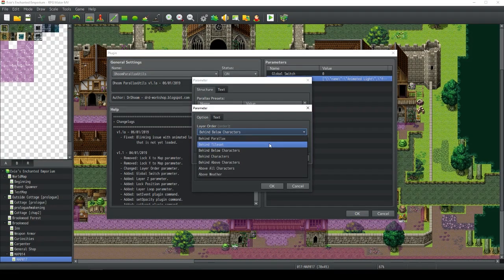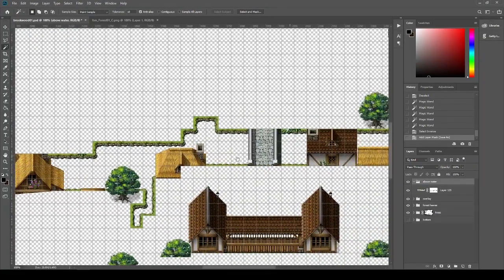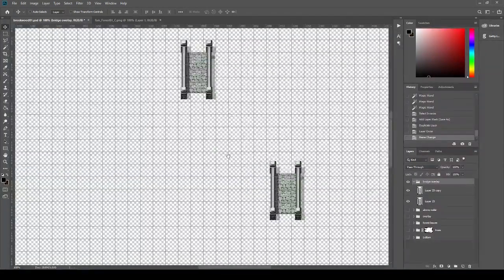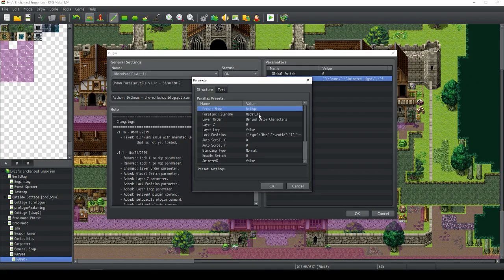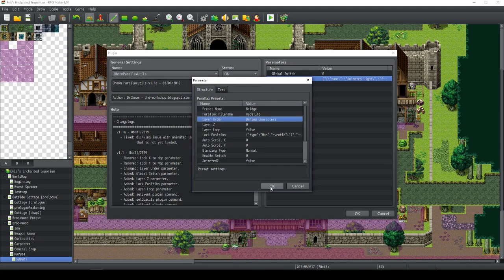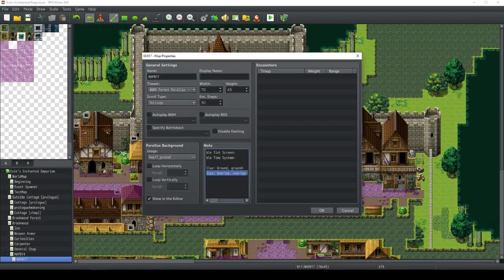Now I'm adding in the bridge overlay, because I didn't have that before. That's different than the other overlays, because some of the overlays are above the character, but the bridge has to be above the tile set, but below the character. So thank goodness this plugin has that ability. It's actually really nice. I really like this plugin.